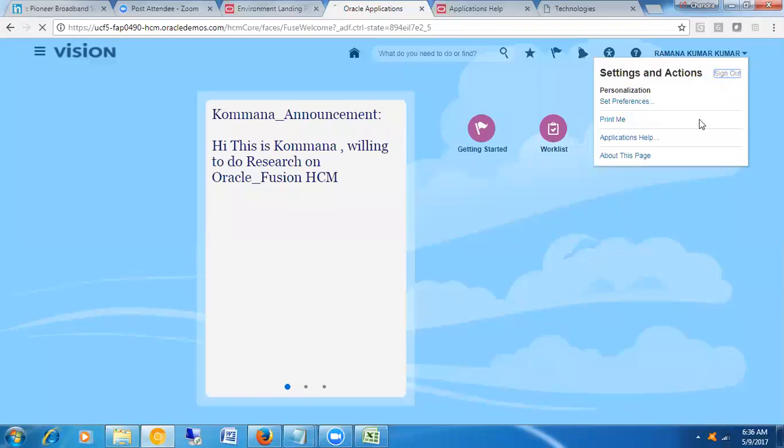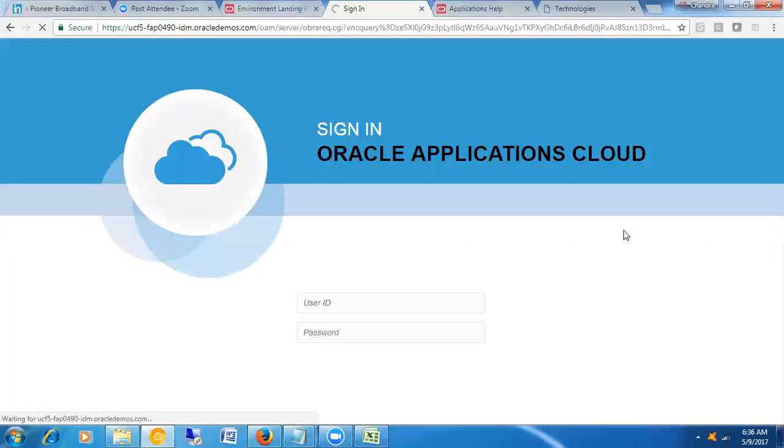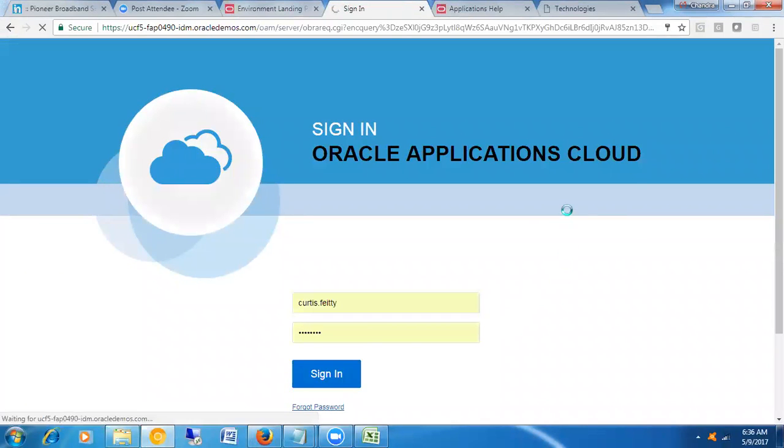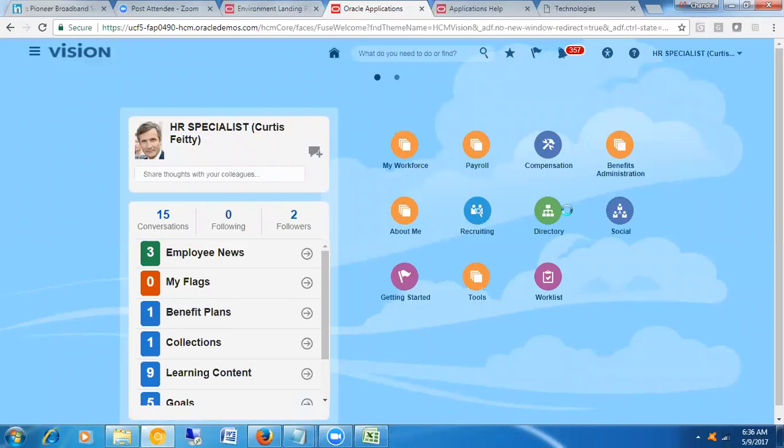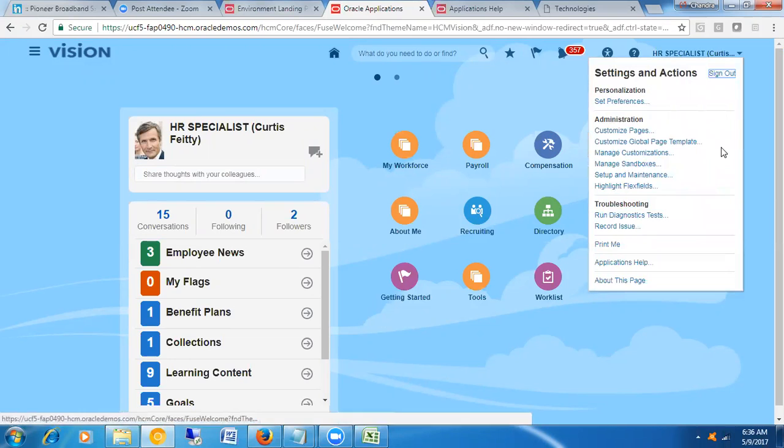So first log out from the current user, log in with another username, whoever has the implementation access. Setup and Maintenance.